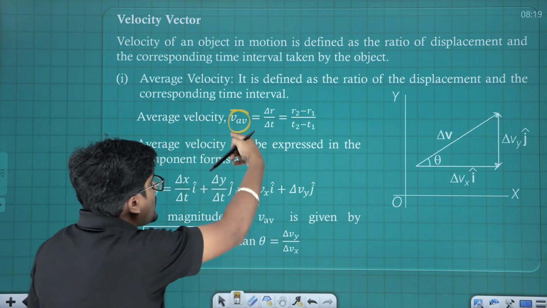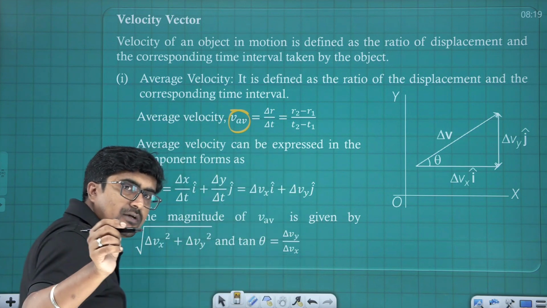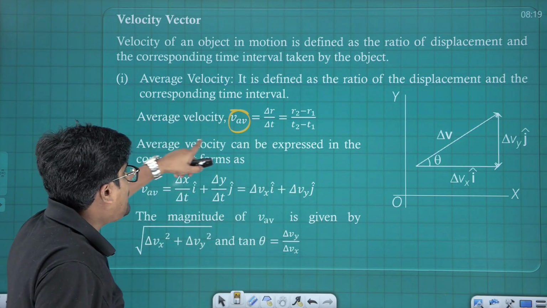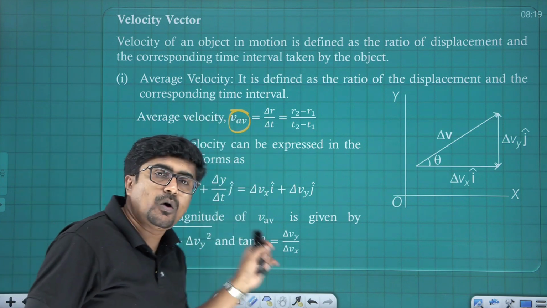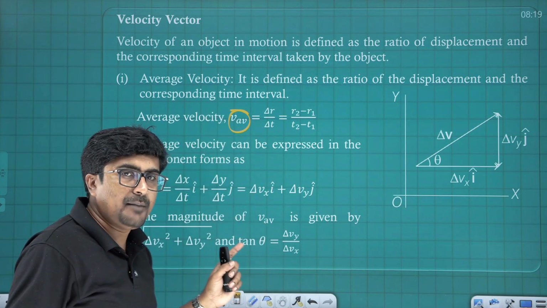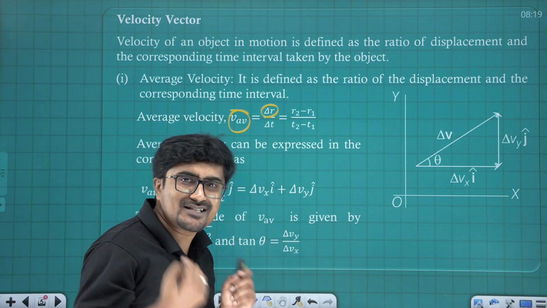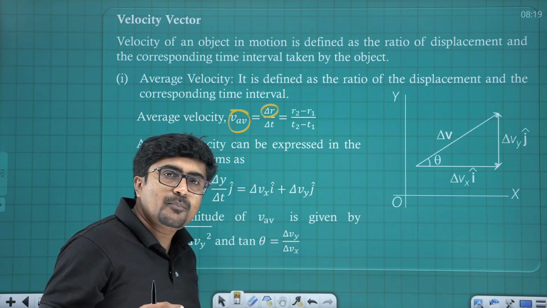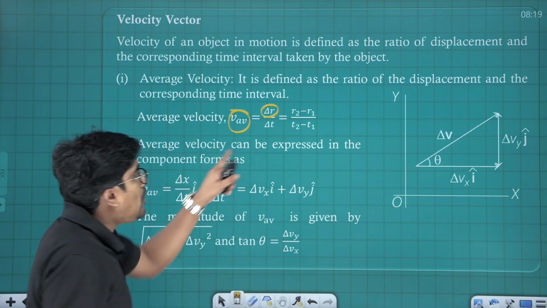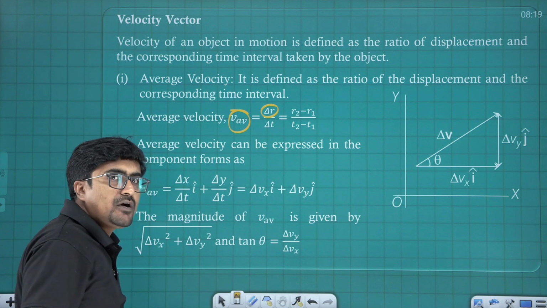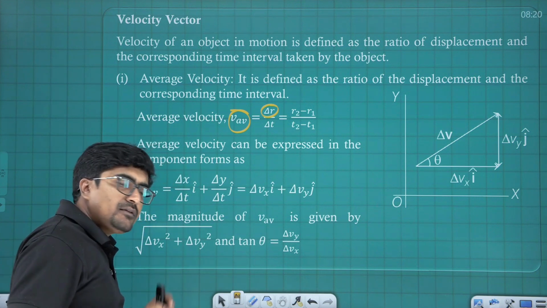velocity, the first I am going to tell in terms of average velocity, and in the slides ahead we will discuss instantaneous velocity. If you want to represent average velocity first, that is total displacement upon total time taken. And total displacement here is taken as delta r, that is r2 minus r1, where r2 is the final position vector and r1 is the initial position vector. So it's going to be (r2 minus r1) upon (t2 minus t1), where t2 minus t1 is the time interval that we are providing.